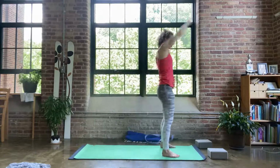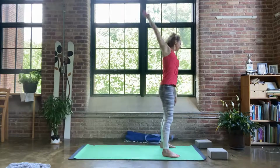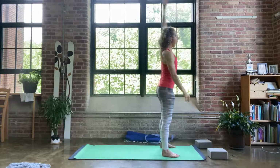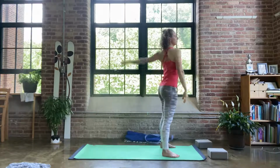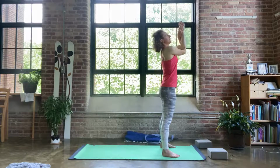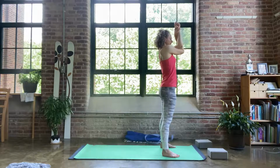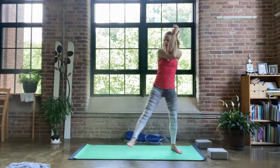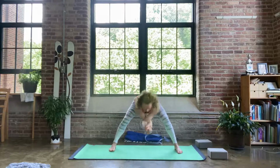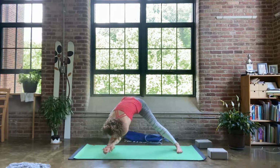And then big reverse circles, right hand and left hand, and right hand and left hand. Through the shoulders, the sides of the neck, the sides of the jaw. So that you can take your right arm under your left, and the right hand holds the left wrist, the left makes a fist. Opening the upper back, step your right foot wide to the right, make your feet parallel. Let your knees be soft and hinge at the hips to fold.